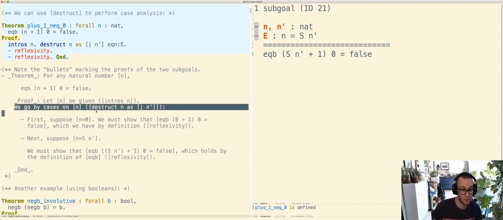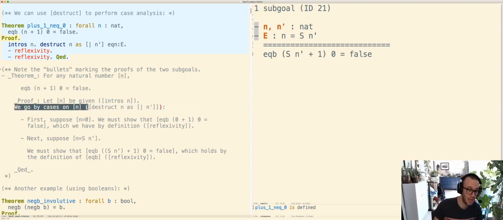So the language for destruct in English could be something like: we go by cases on n, by case analysis on n. The natural number n could have been constructed in one of two ways. We examine both. All of those are great ways to talk about it. And then you can see here that we have slightly different conventions for when we identify new names. So like here, you could say next, for some n prime or something, right? You could say something like that. There's a lot of different ways to go. This is just some sample wording, but this is the style of informal reasoning that corresponds to destruct.